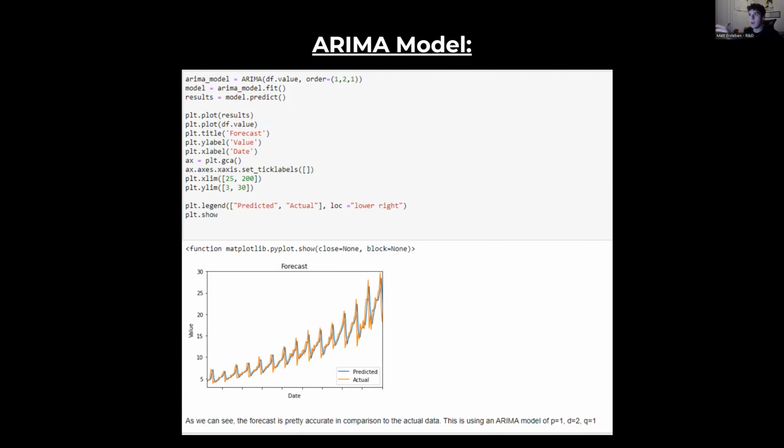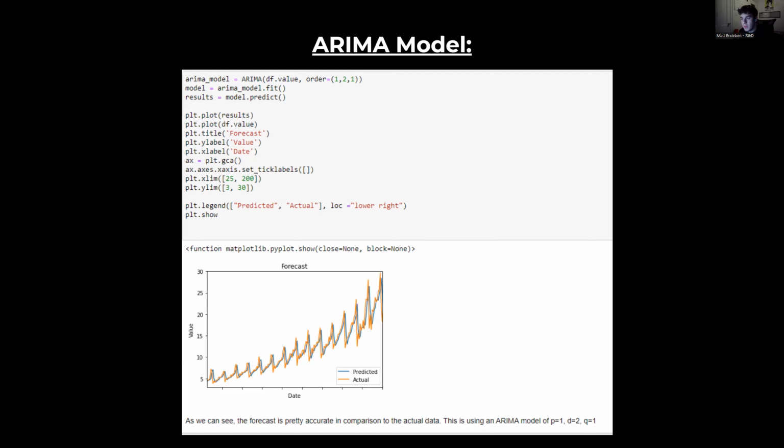And so as you can see, we fit the model and we save the results, and then we do some matplotlib, very simple, just to make this little plot here showing the actual data, which is in orange, which is the actual time series data that we had in the very beginning, and then the predicted data. So what is our ARIMA model actually outputting, and what is it forecasting that the data is actually going to be equal to? And so as you can see, it's very, very close to what our actual data is. Of course, it's not exactly the same, but it's extremely, extremely close.